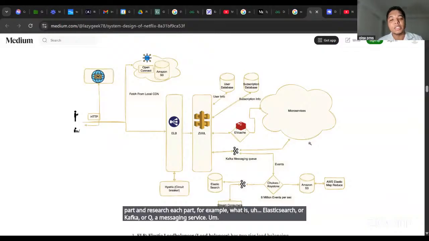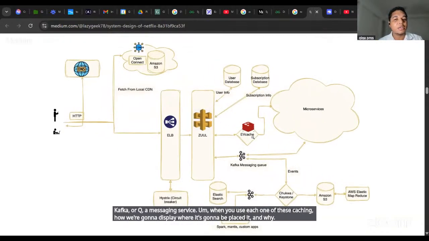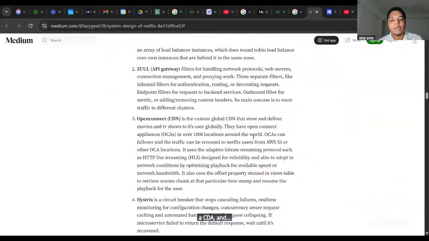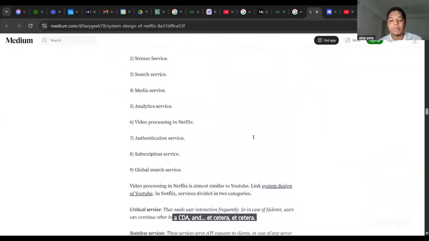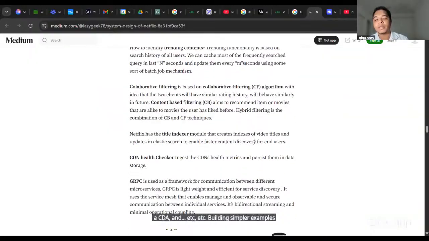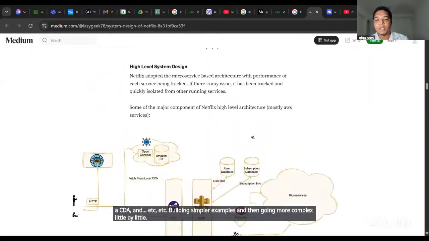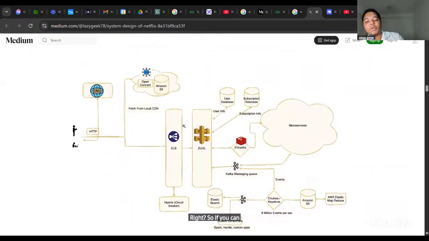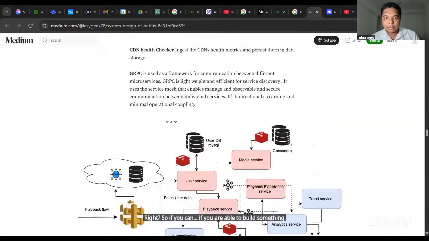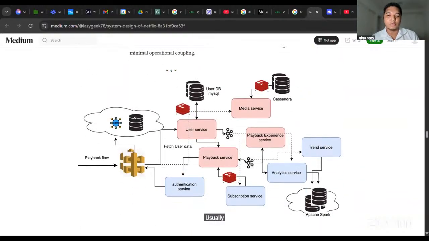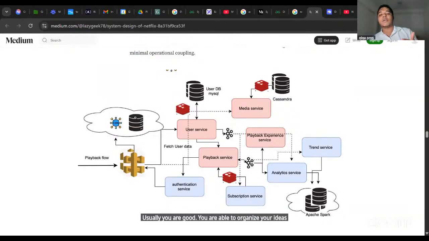When to use each one of these, caching, where it's going to be placed, and why, a CDN, etc. Building simpler examples and then going more complex little by little, right? If you are able to build something like this, usually you are good. You are able to organize your ideas and what a complex system wants to be and why.